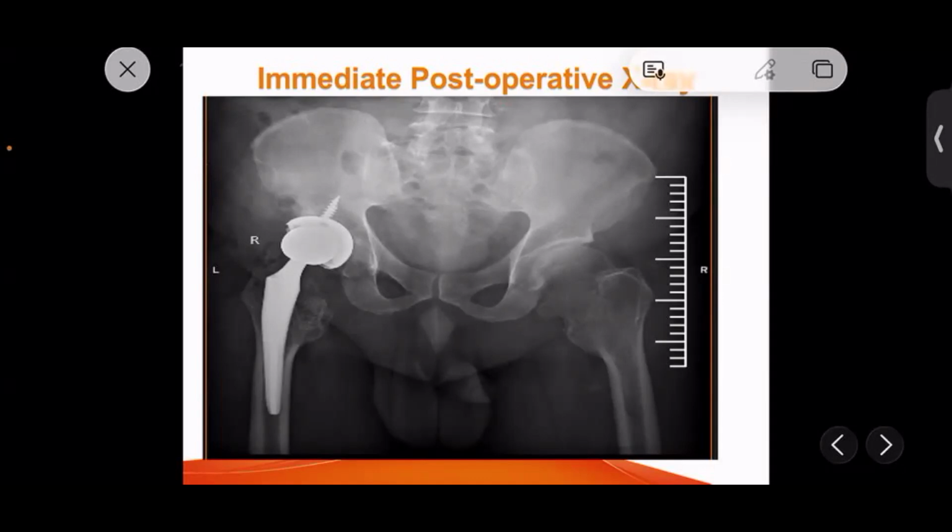I don't know. I think this looks like the 132. I'm not sure though, because of the external rotation. Yeah, if you want a higher offset, you can use a 127 stem. But here you already got a higher offset of the acetabulum. So obviously, you have to use a stem which is not a high offset. Otherwise, you'll have difficulty reducing it.